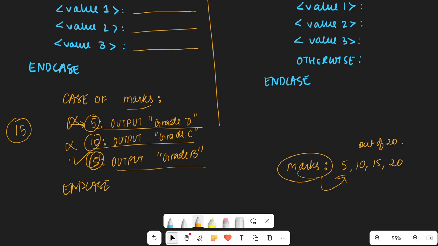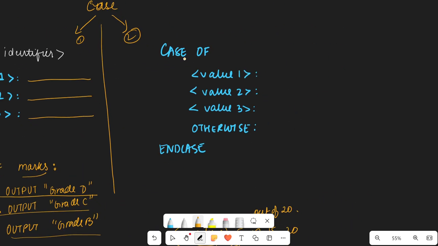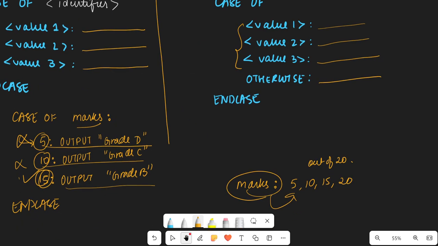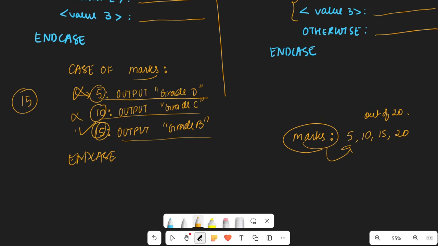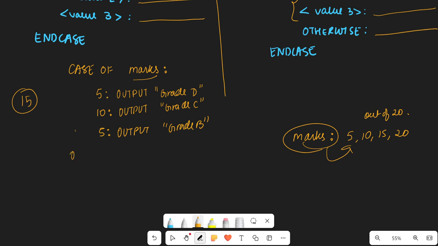Now in our next case, you're going to do case of, value 1, you do something, value 2, you do something, value 3, you do something, and otherwise, if it doesn't meet any of these three, then something else is going to happen. So I'm just going to add one more line here, and it's going to say otherwise, output grade A. What does that mean?